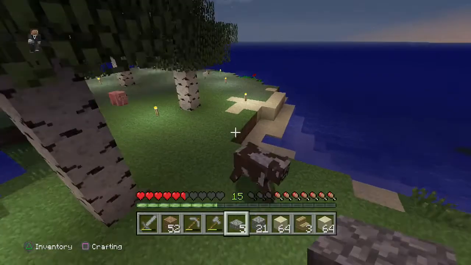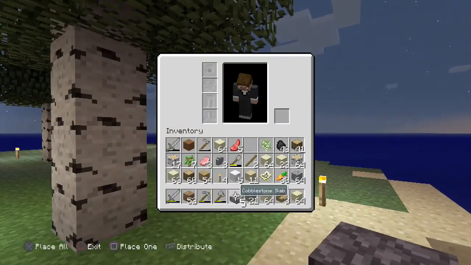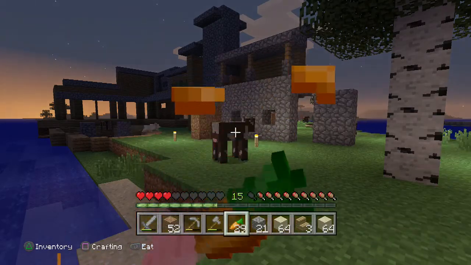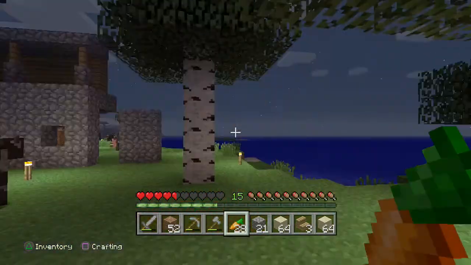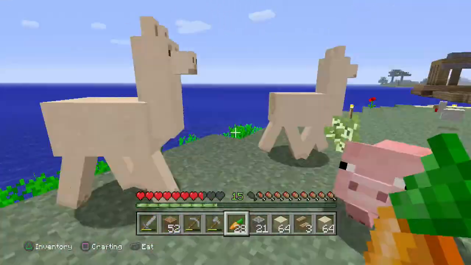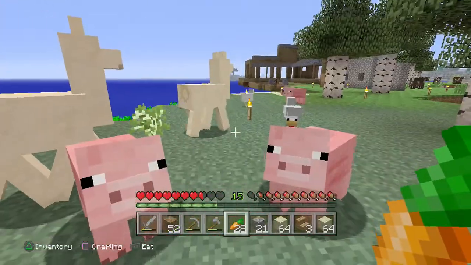All right, let me go to bed first. Oh my god, I'm dying. Wow, how do I keep having so much inventory? See, that looks so much nicer. That looks nice. Why do I have 2 llamas? Llama, what are you doing here, bro? What do you guys want?